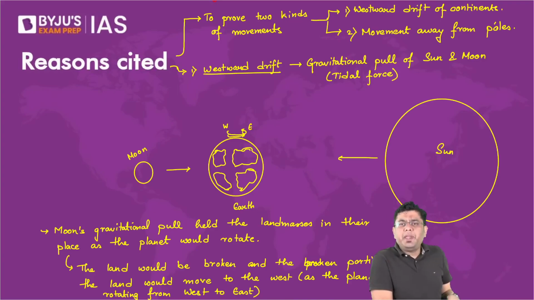Glacial evidence: basically Wegener found evidence of the presence of glaciers in those areas where today you don't find any glaciers. For example, southern part of India. Do you have glaciers in southern part of India? Absolutely not. But the evidences of glaciers are present in southern part of India. And so is the case with southern Australia, southern Africa, and southern part of South America. So how is that possible? That can be possible only if all these land masses were together and present around the region of the South Pole. Okay.